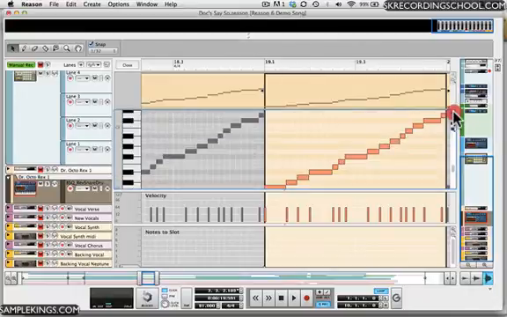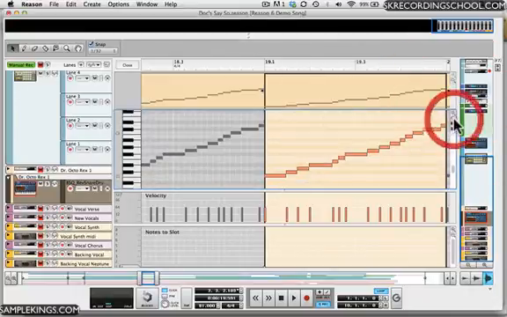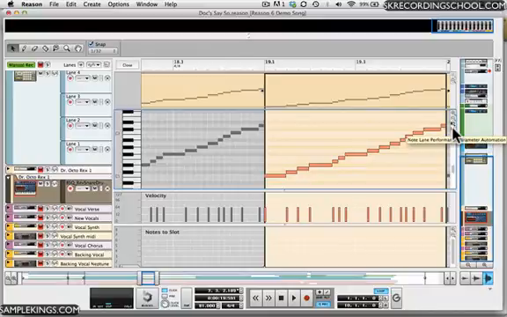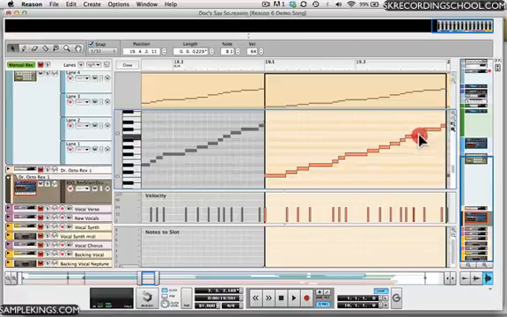Of course, you can expand these views as well, as you can see here on the right-hand side. I can sort of increase that view like that so you get a better view of it, or shrink it back down as well. Now I can do a note lane performance parameter automation for it too, as you can see right there. And I can change the note edit mode, so I can always go down to here and move that someplace else.